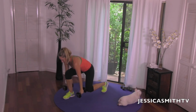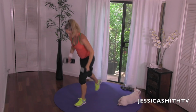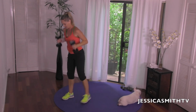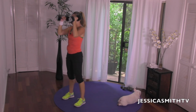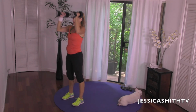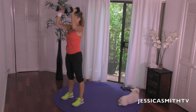So it's lunge, curl, press. Step back low. Stand tall. Good. You got it. Try to make it one fluid, connected movement. Even though it's several exercises, rolled into one. Connect those dots. One fluid motion.